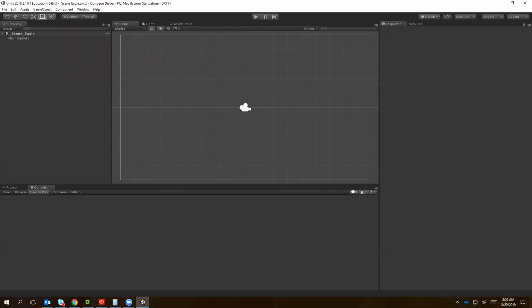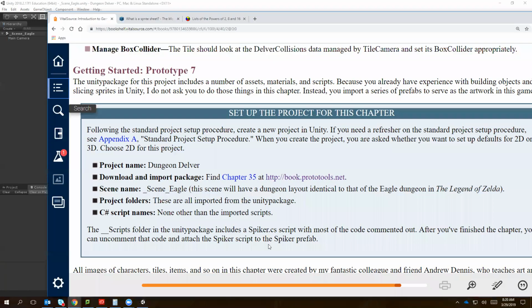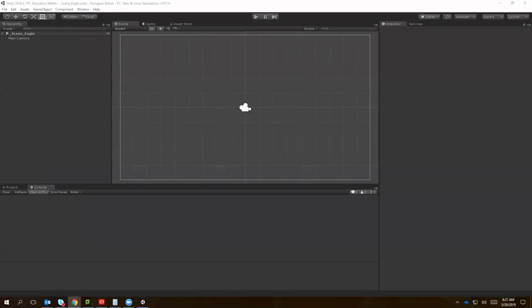Okay, in our textbook, in the setup for this chapter, there's another link to the textbook website. There's also a link to the textbook website on Canvas at the very beginning of our modules, where we have the course setup information for downloading Unity and everything. But I've got all these assets downloaded for us to the S drive, so you don't need to worry about going to that textbook site to get them, but you might need to at home if you want to grab them.